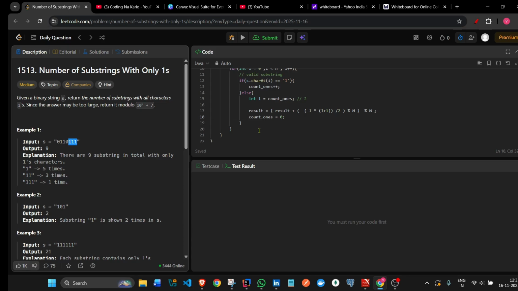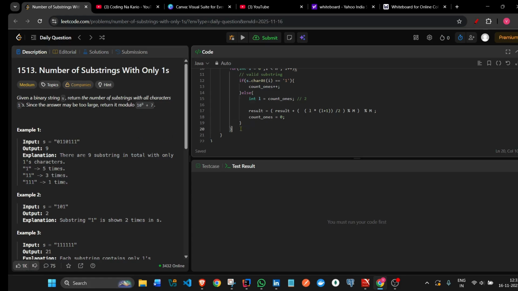And there is one more thing: when you traverse and we stop, we get the valid substring, and we need to find how many substrings will be made from it. Sometimes the last character is a 1, not a 0.